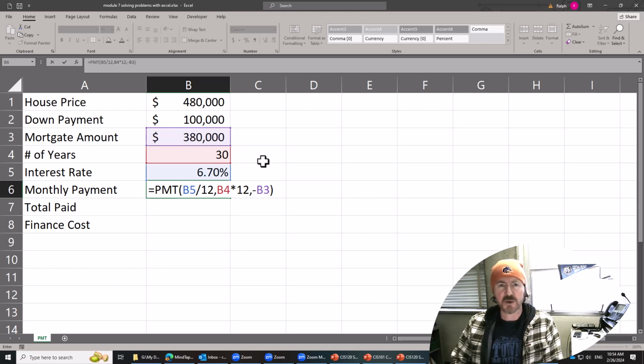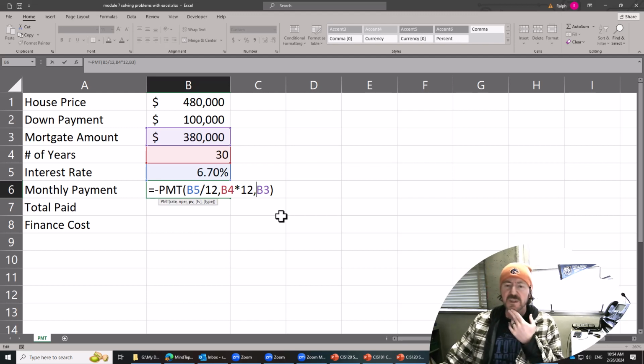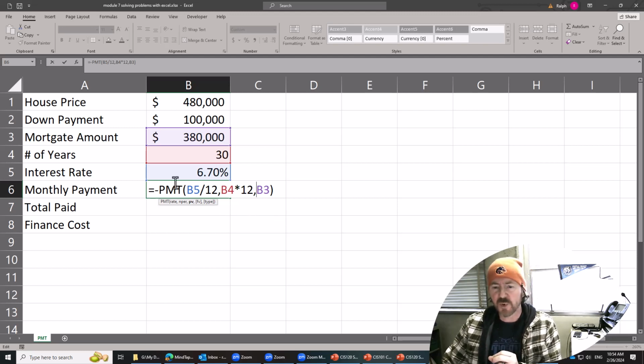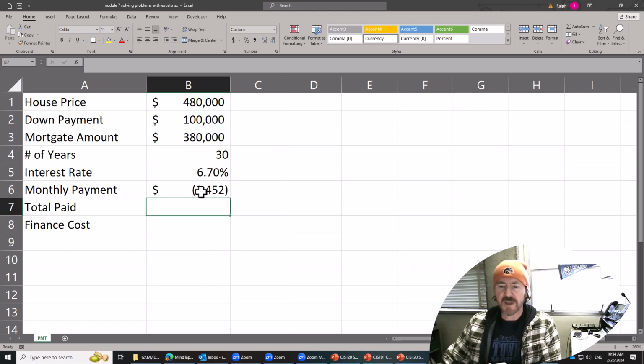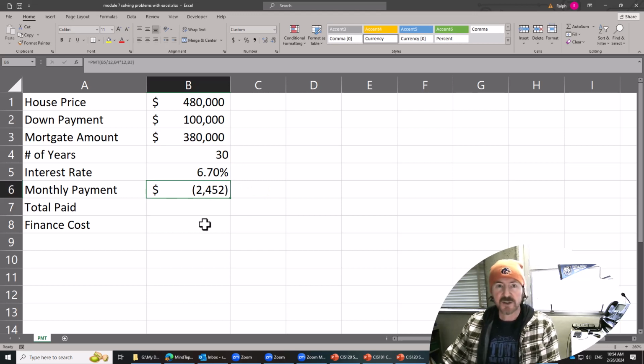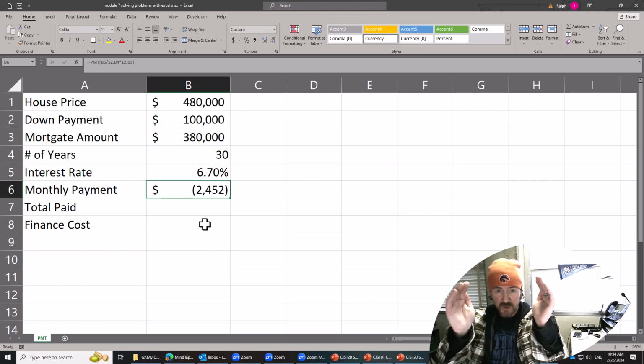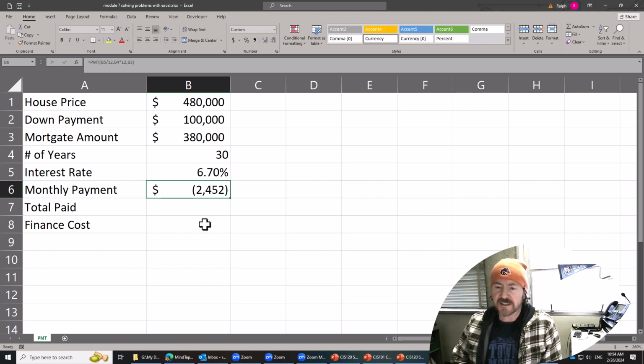That's generally the way I show you to do it in class, but I did notice that in the book, it has us putting the minus sign right there in front of the PMT. That also works perfectly well. So you can put the minus sign in front of the PMT, or you can put the minus sign in front of the mortgage amount, the loan amount. Either way will work. And the only reason we're putting that minus sign in there, either way, is because if we don't have it, our resulting payment is going to show up as a negative number. So minus sign, red, or the parentheses around that number indicate that this is a negative amount.